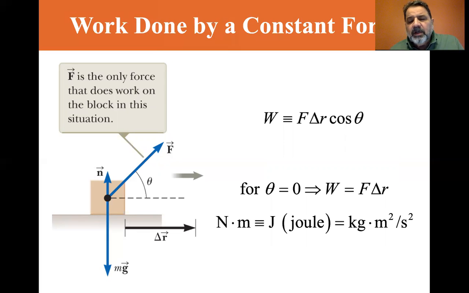So the unit of work is newtons. A force is in newtons. A displacement is in meters. So it's newton meters and it's equal to a joule. A newton is kilogram meters per second squared. You remember force is equal to mass times acceleration, kilograms times meters per second squared times meters. You end up with kilogram meters squared per second squared. That is joules.